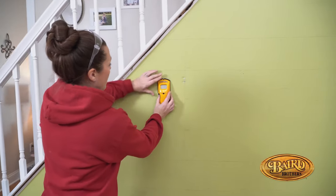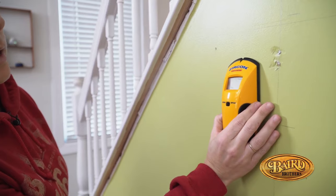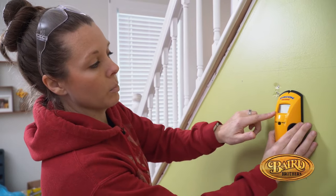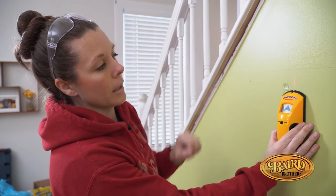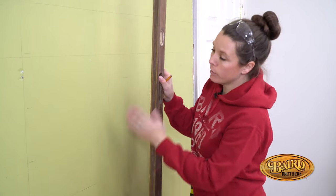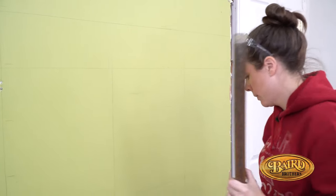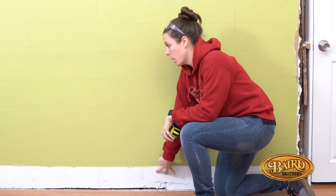Here's how this works: push the button on the side, let it calibrate, then slowly start to slide it on your wall. You're going to see this arrow form — when you get the beep, mark it. Continue in the same direction until it starts to disappear, move it back, and when you get that next arrow that's the other side of your stud. Mark that side as well and then find your center point — that's the center of your stud. Once you have all your studs marked, grab a four-foot rule to get a straight edge and mark your studs the whole way up. This will make it a lot easier later on. After your studs are laid out, take your measuring tape and start from the bottom and work your way up.